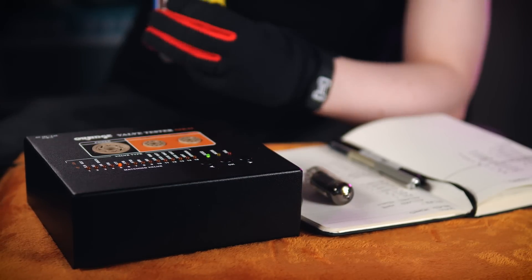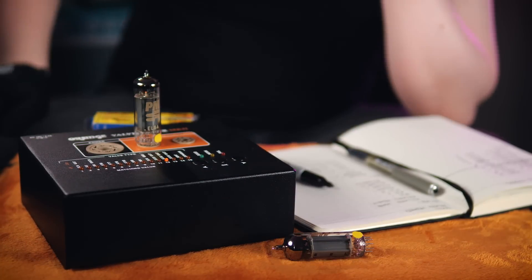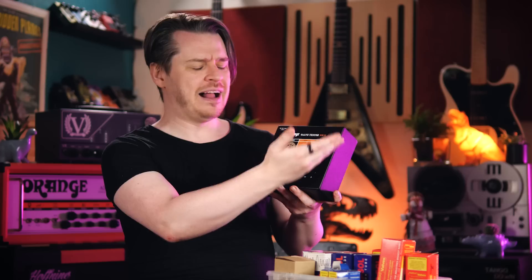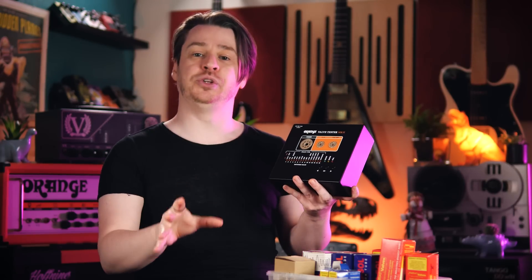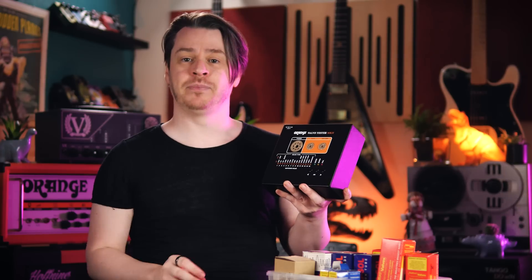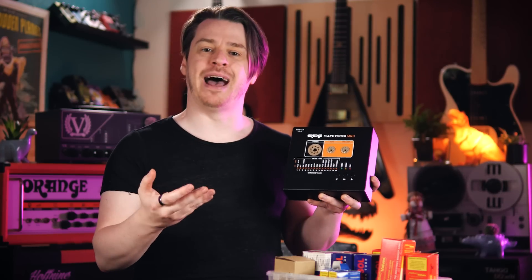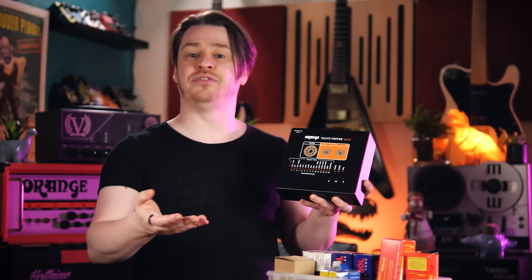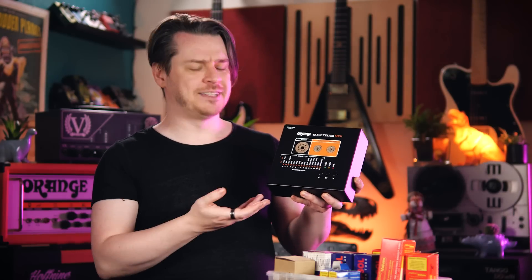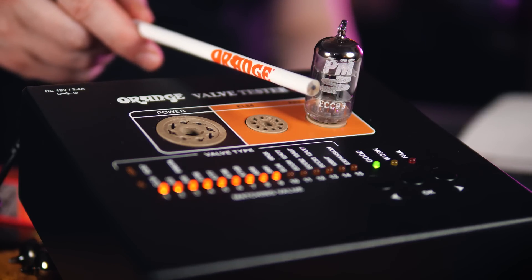Because there is a large difference between the performance and pinouts of power valves and preamp valves, and obviously significant difference in their roles in signal amplification, this valve tester's microprocessor will internally manage voltages and run over 20 tests relevant to the type of valve under examination, outputting either a final grading of condition and gain performance, or issuing a fault code to let you know why a particular valve has failed its test. The Mark II also expands on what is being tested, with the ability to identify thermal runaway, enhanced grid leakage detection, and microphony tests on preamp valves — all being new to this unit.